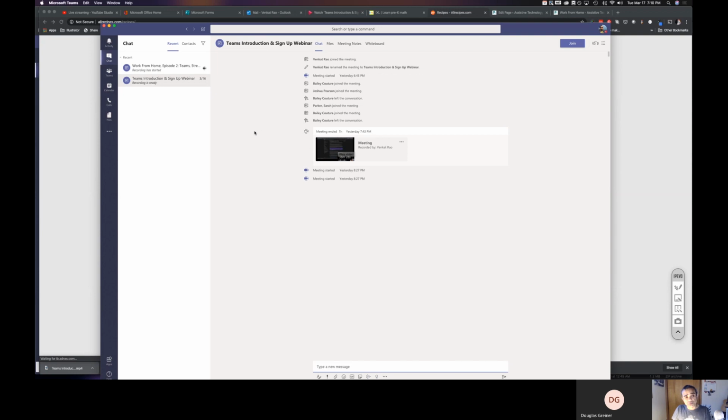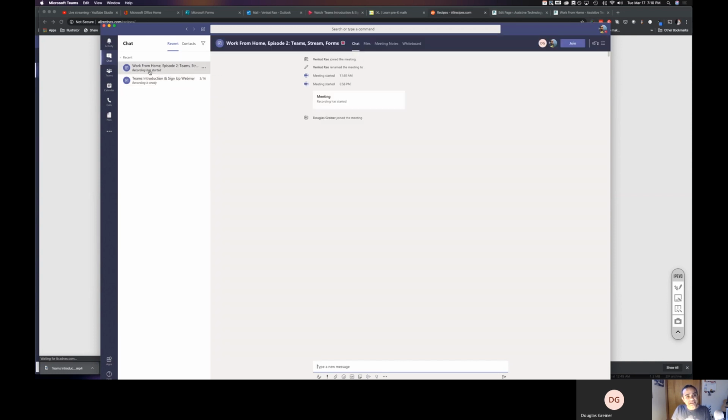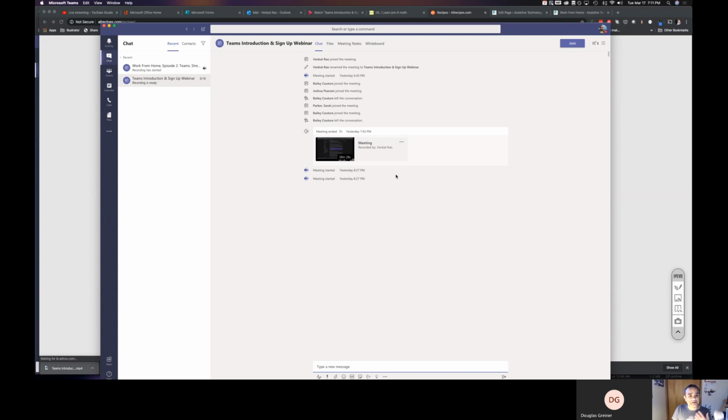Now, similarly, you probably noticed that for today's meeting, which is this one right here, it already says that recording has started, which I did. I pressed the record button. So now what will happen is, as soon as I end the recording, the same thing will happen. So within a few minutes, I will see today's recording in this window right here.